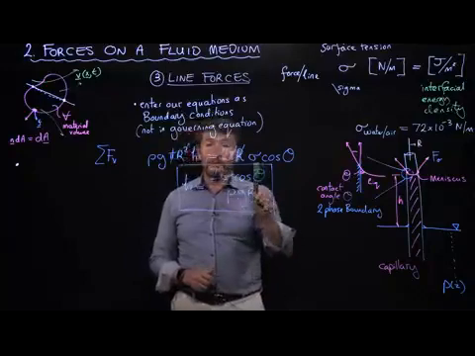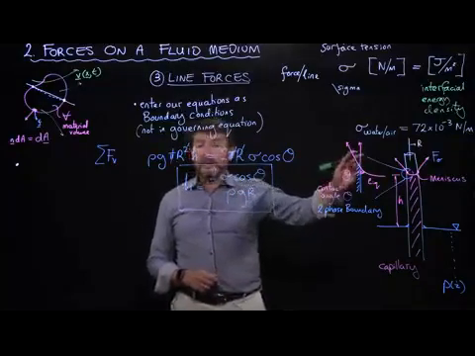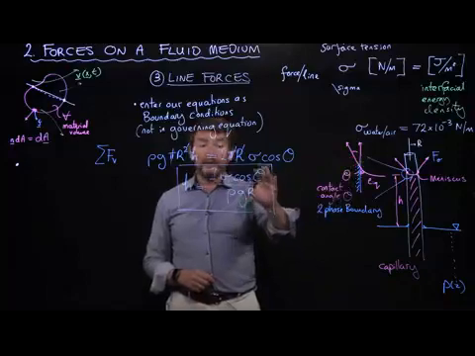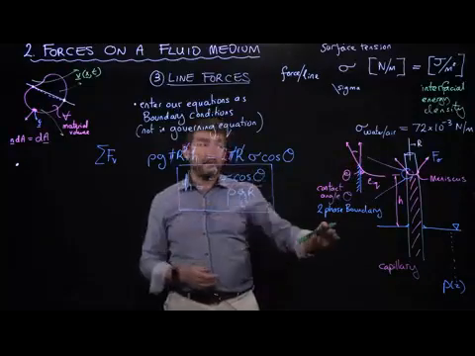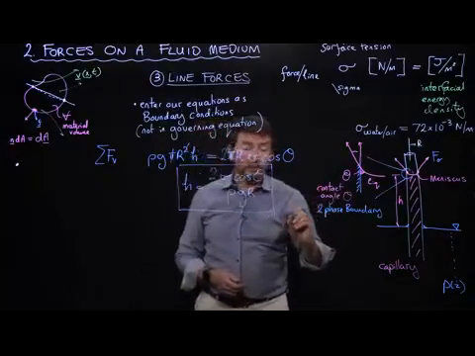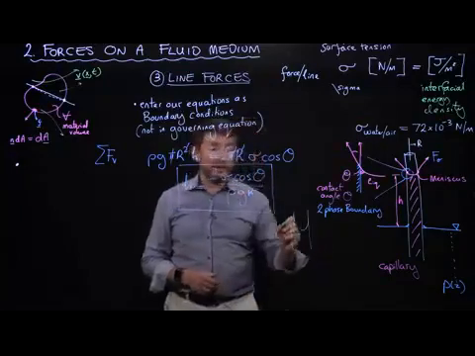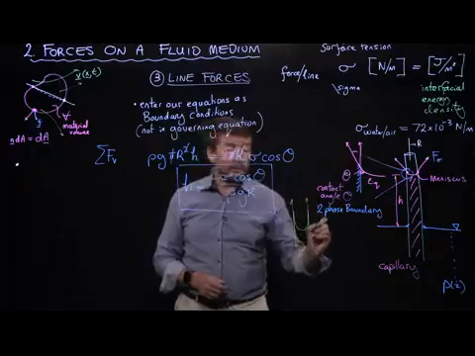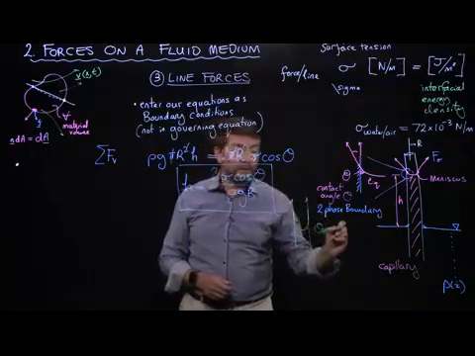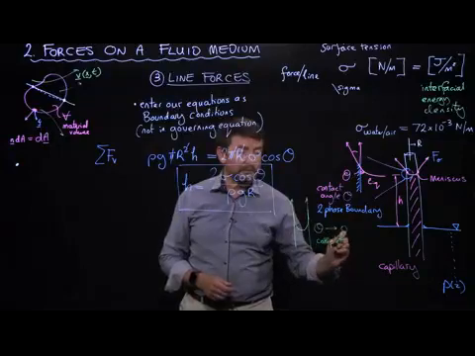First of all, we can see that it also depends on the cosine of this angle. So the biggest this can possibly be is when the angle is 0. If theta is 0, the cosine is 1, and then the height is as big as possible. So the biggest possible height we could get is when the material completely wets the glass. So in the case that the angle goes to 0, we would have a force that would look like this. So this would be theta going to 0. We would call that complete wetting.